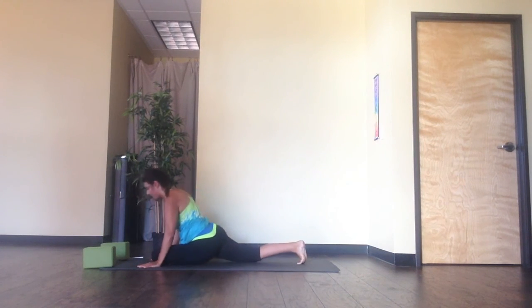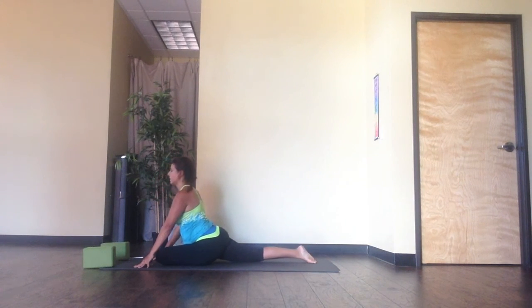Inhale, left leg high, coming to pigeon again. Good. And then reach up through the chest or come onto the forearms, whatever works. Balance out between the left and the right side of your body, and just you decide what your body needs right now. I wanted a little more stretch in my hip flexor here.